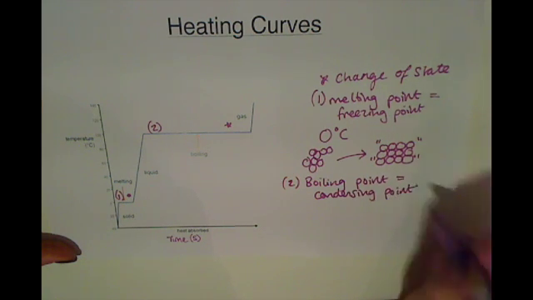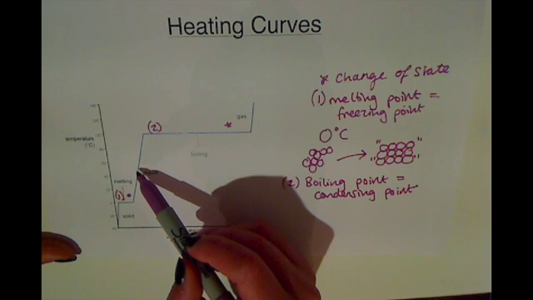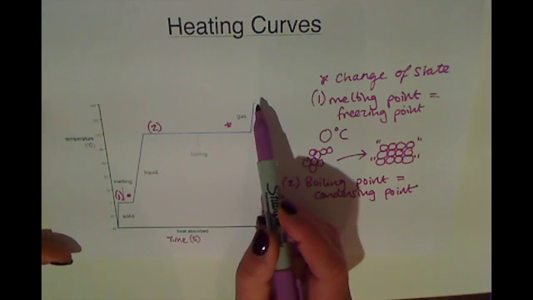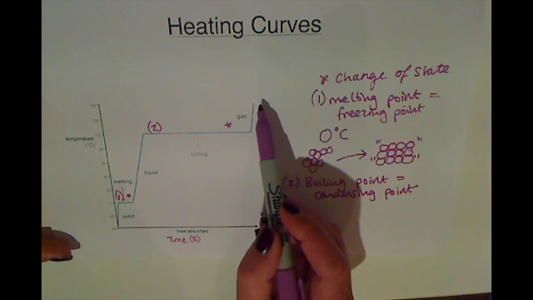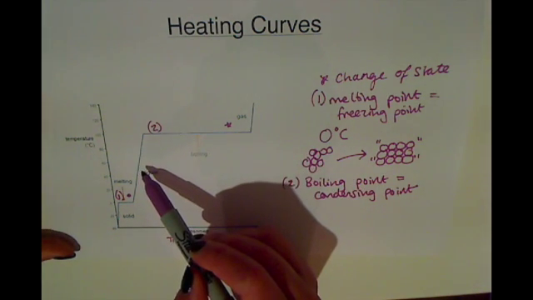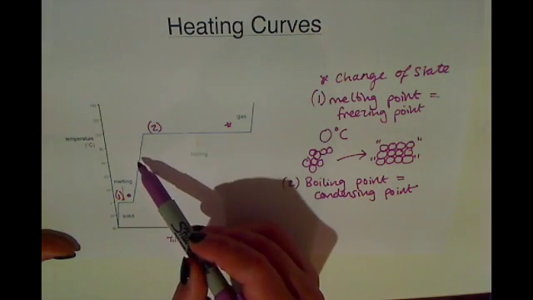Because in the same way you could read the graph either by looking at something being heated up from a liquid and turning into a gas or you could read it the other way whereby something turns from a gas back into liquid and when something turns from a gas into a liquid it condenses.